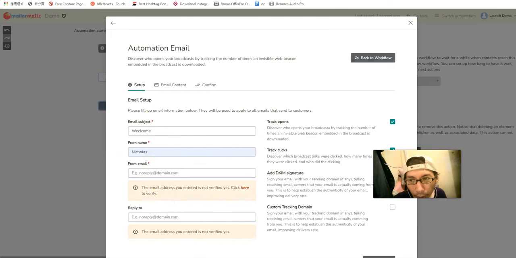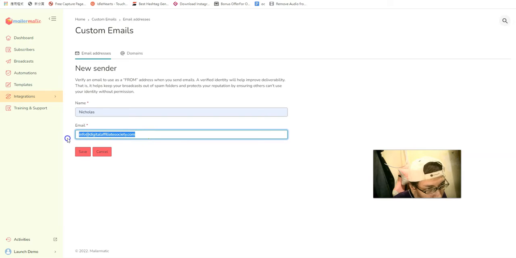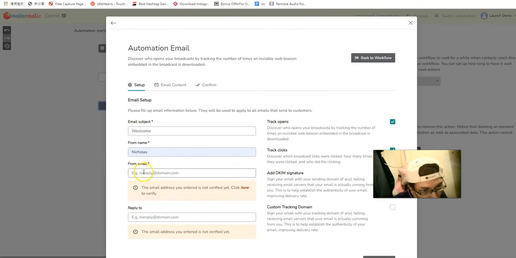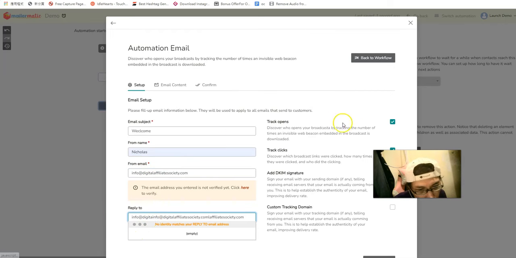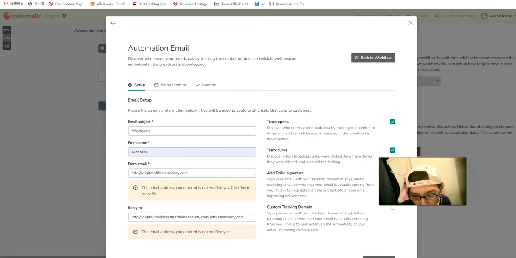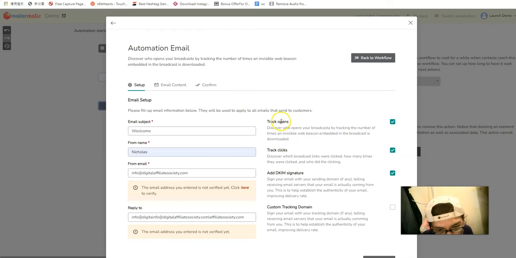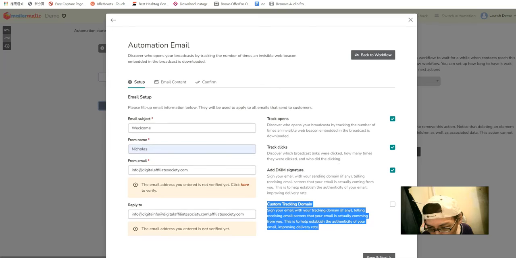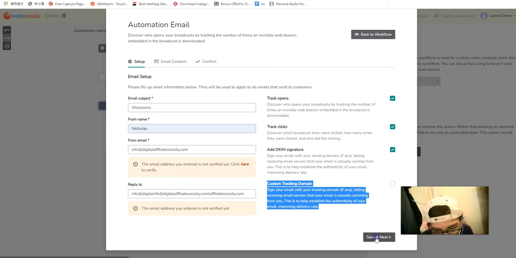For example, if you have a verifier, you can use this verifier. You can check and open that, click that, and for example, save and next.